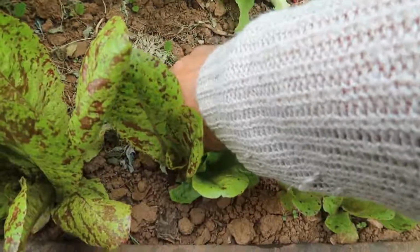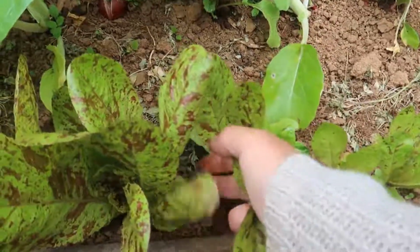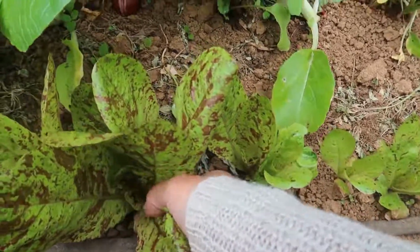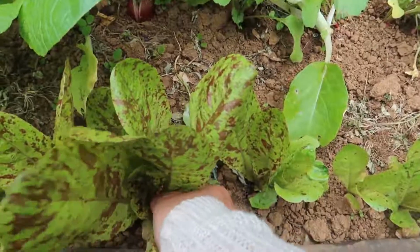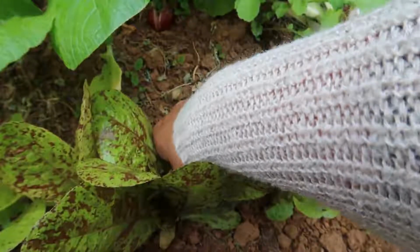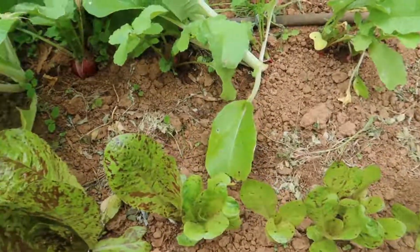I want to keep the middle leaves so that they can keep growing, but these outer leaves, I can just cut around the edges all season long, and the plant will continue to grow and give me lettuce. And I feel like the more I keep it picked, the better it actually does. You can also wait till it gets like the size of the lettuces in the grocery store and cut it then, but you get a lot more food for your seed when you cut and let it grow again.